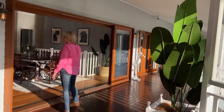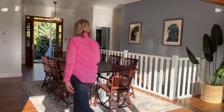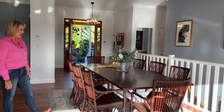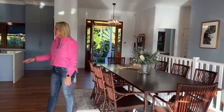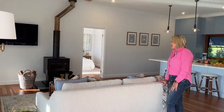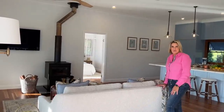And then let's check out this main living dining space. So gorgeous, big long dining table. It's an extendable table, so at the moment it's extended out for eight, but you can bring that in if you want to create a little bit more space around the table. Beautifully warm and cozy lounge area that we have the fireplace stoked all day, so it is beautiful and warm, I can assure you of that.